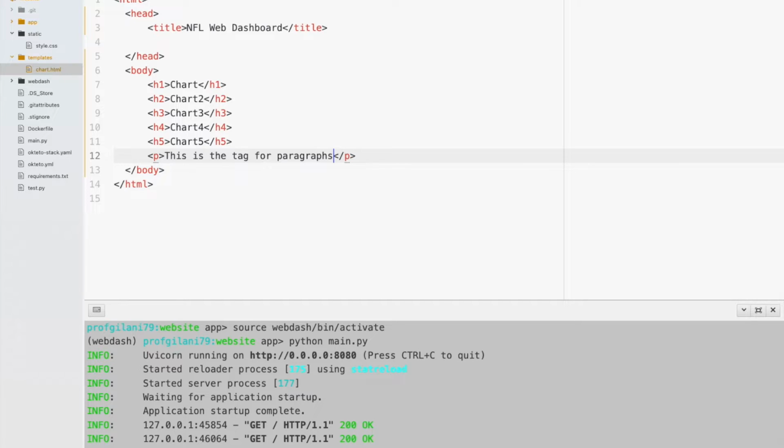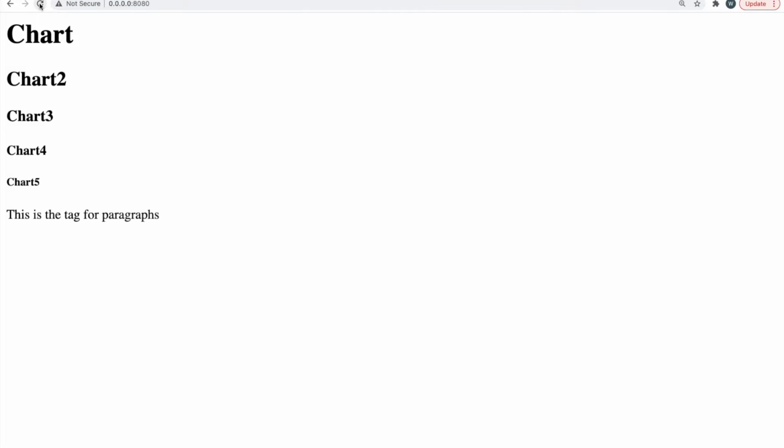Right, and actually, let's go ahead and save this. And you can see that, right? And you see that the paragraph font is actually bigger. It's actually bigger than the smaller header tag. Right, and again, all these things are customizable. We'll do a little of that in our next module, playing around with our CSS.